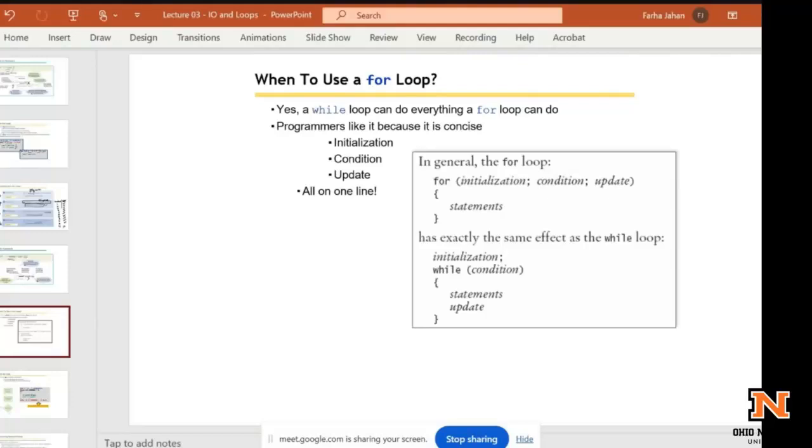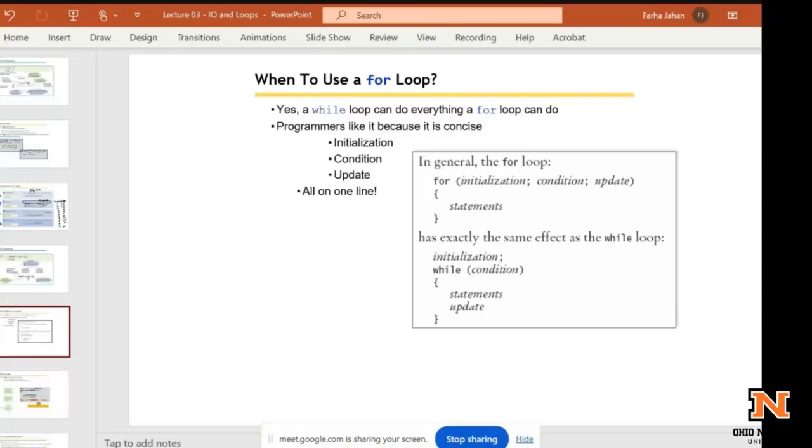So when to use a for loop? A while loop can do everything a for loop can do. To implement a large program that needs iterations, you can implement the while loop or the for loop.